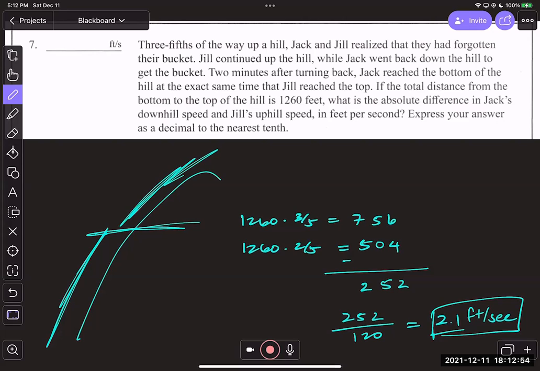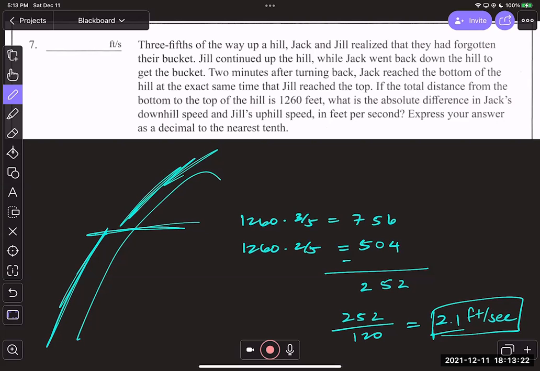You can think about it this way. If one person is going 10 miles per hour, and another person is going 5 miles per hour, in 1 hour their difference is going to be 5 miles, right? Which is the difference between their speeds multiplied by 1 hour. So that's totally viable. Yeah, so this does work.